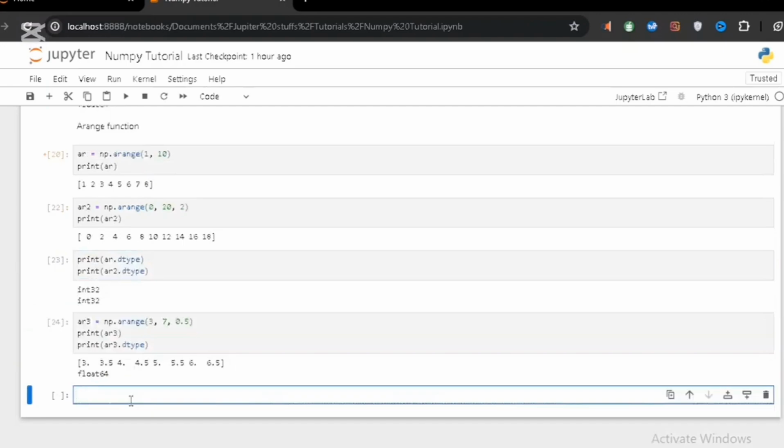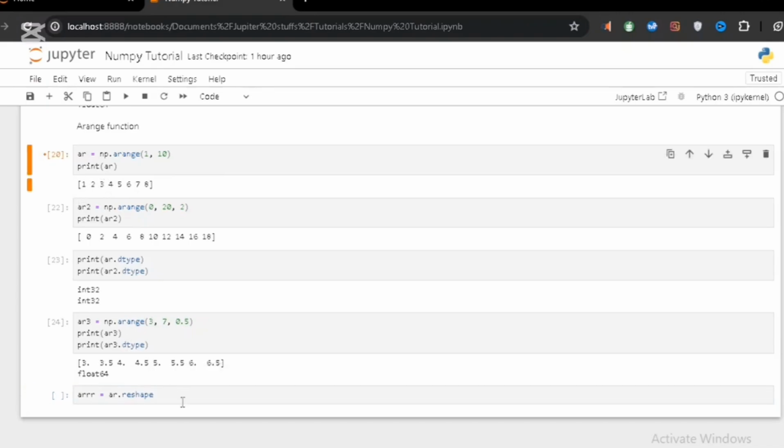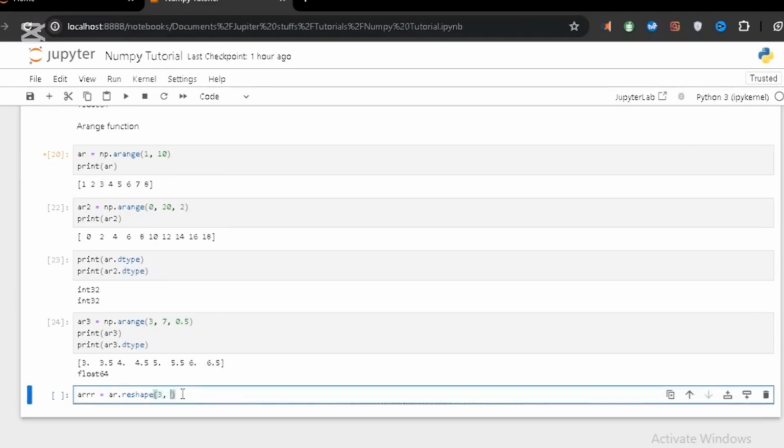So this is how it works. But now let's say we want to create a two-dimensional array. How do we do that? Let me say I have my array, ar. We can call reshape on one of these arrays, that is ar.reshape. We have 1 to 10, which gives us 9 elements here, and we could reshape it as 3, 3.